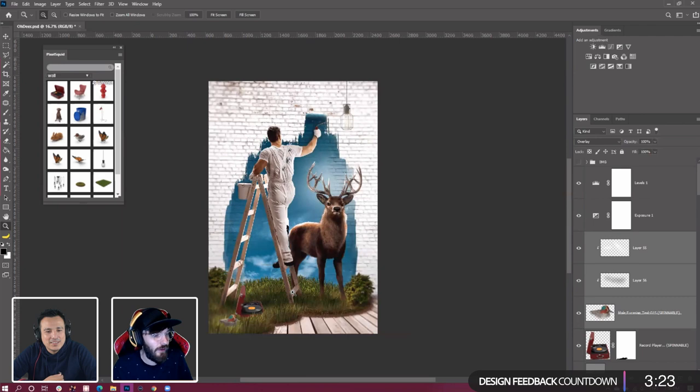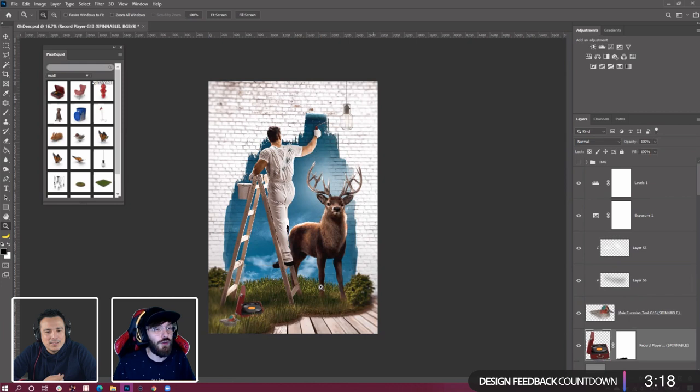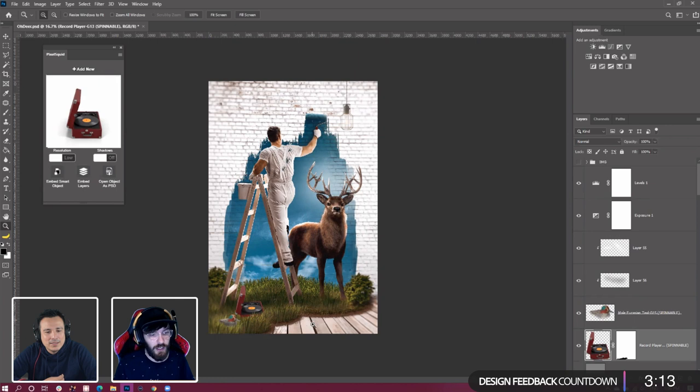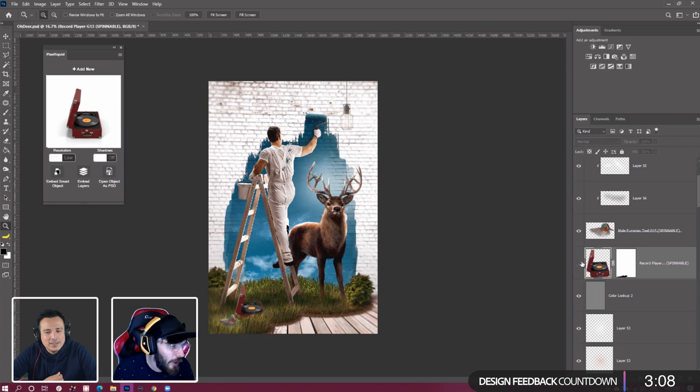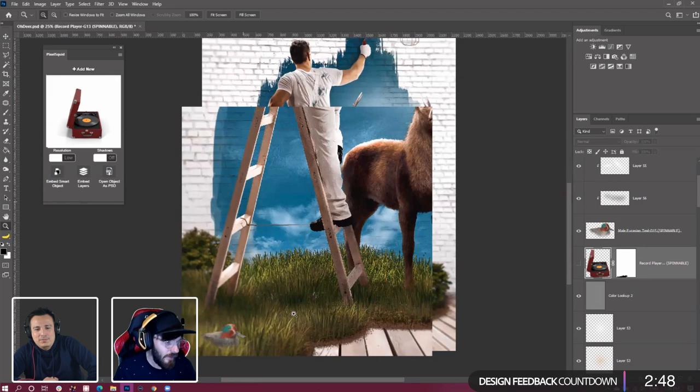I know that this is a really good base composite to work with. Now it's just adding extra elements, small things. Before, I believe I had the vinyl player, but I'm probably not going to put that in. I'm going to bring back that paint bucket I had here just to theme it a little bit more. This would be my base image. It would take me hours to get to this point, and from there I use Pixel Squid, blend everything together, Camera Raw, all that.